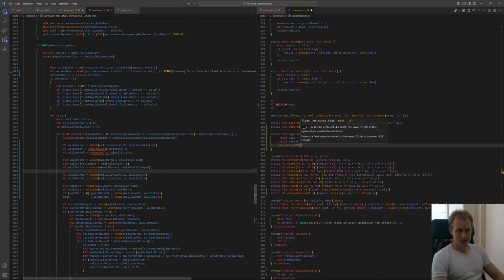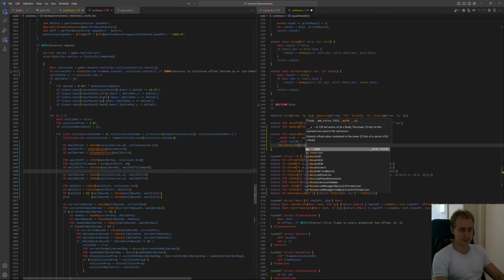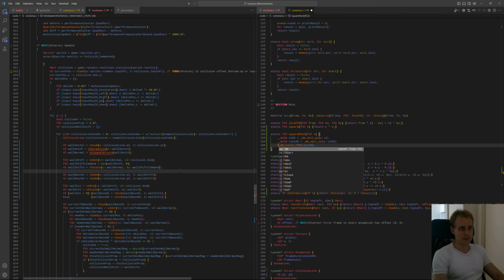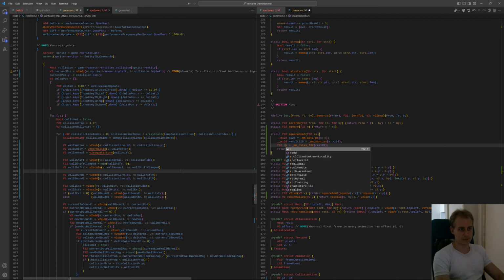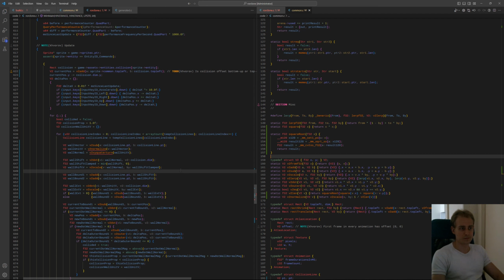The lower is, I used, extracts a float contained in the lower. Yeah, that is what we want. The res 128, F32 result is that, return result. Okay, so something like this.